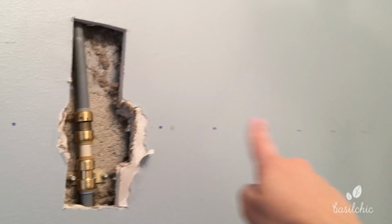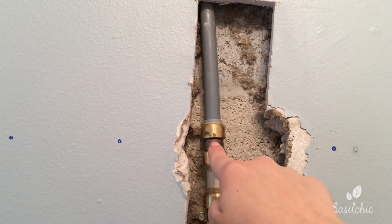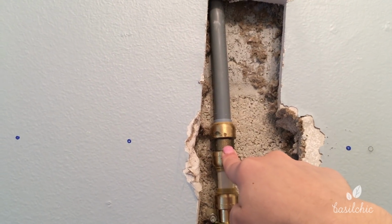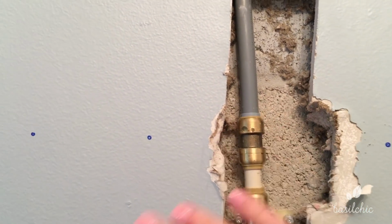My dad's really good at this kind of stuff, and Mike knows some plumbing work, so we called them. While we marked it, Mike drilled the first drill, he drilled right here, in the only water pipe in the whole entire wall. We had no clue. This is polybutylene, so a stud finder will not pick it up.